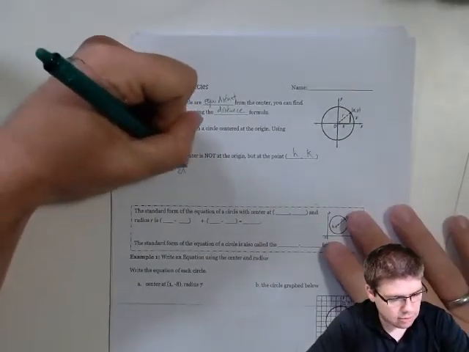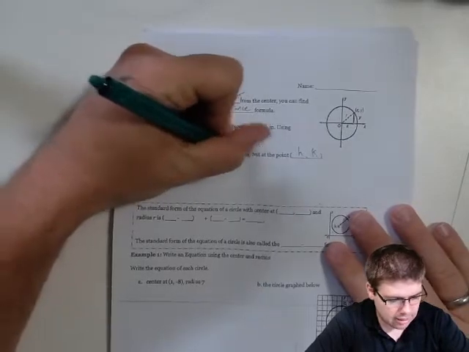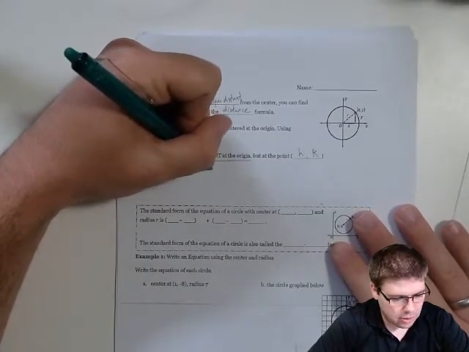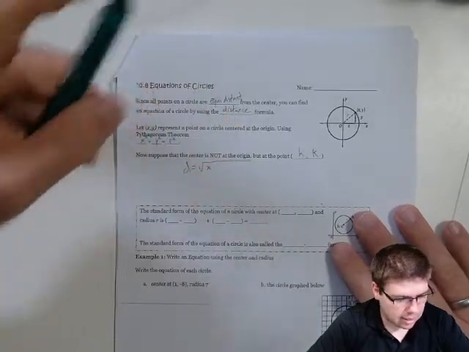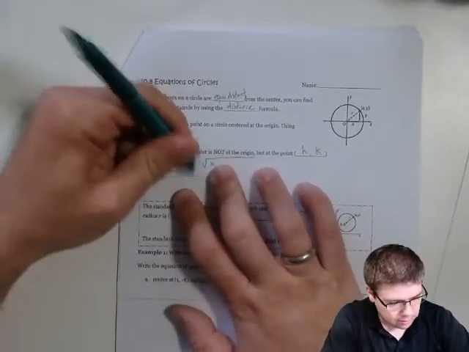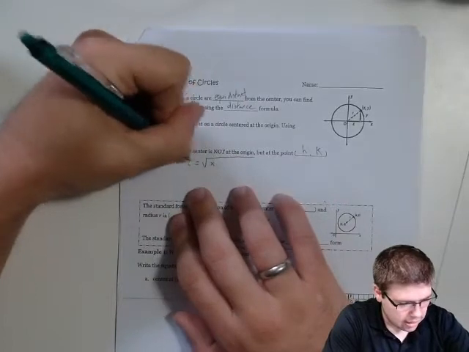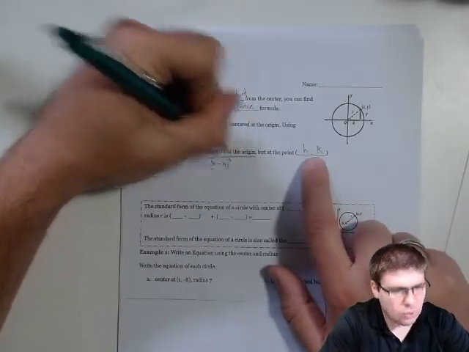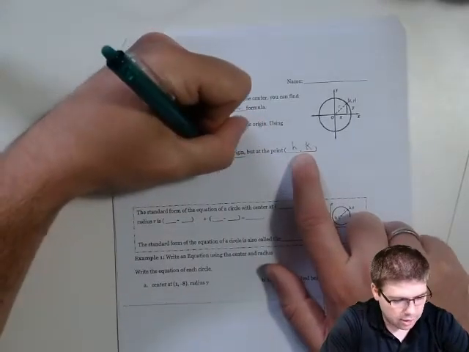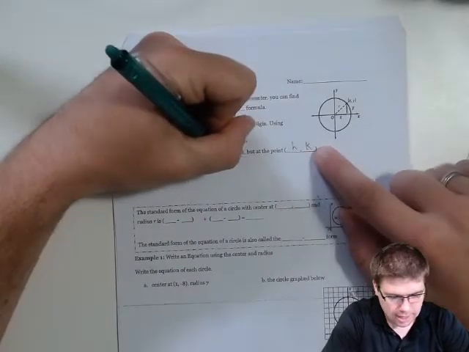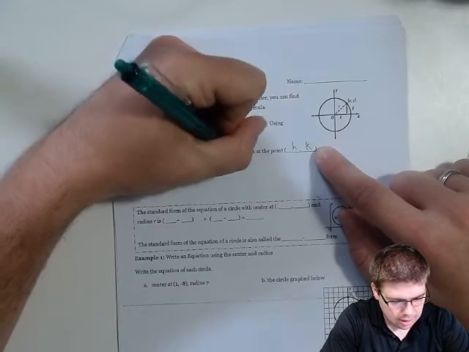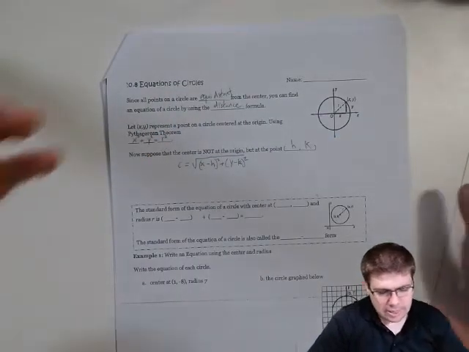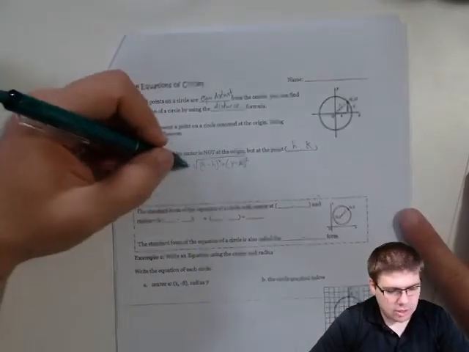We can do this distance formula where we take our x coordinate and find its distance from the point. So it'd be, actually I'm going to call this the radius. Our radius is going to be the distance from that point, so the square root of x minus h squared, plus y minus k squared, and that will give us a distance from that point.